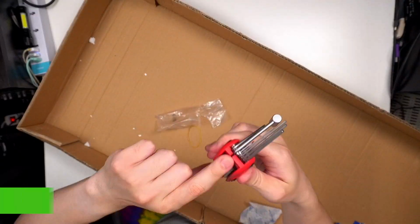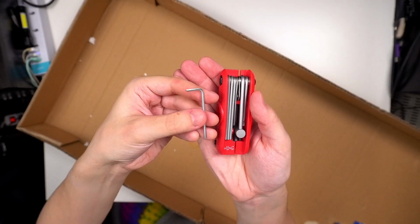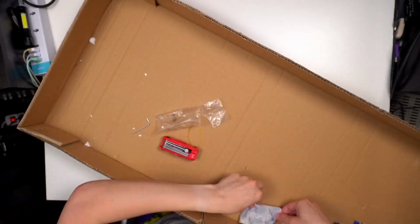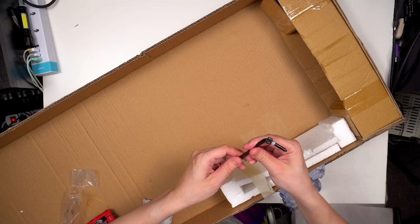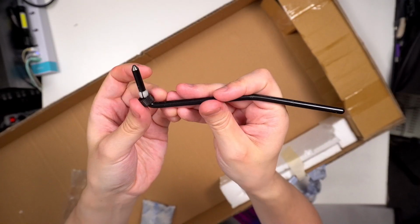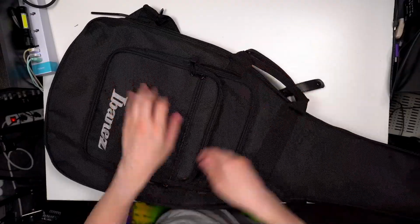Inside the box, traditionally for Ibanez Premium guitars, you will find the multi-tool, and for some reason I found another Allen wrench right next to it. I don't think it belongs here, somebody must have forgotten it here. Let me guess, the guitar gig? Other than that, there's a tremolo arm, a version with a nut, which is a bit different to those snap-in tremolo arms you'll find in older RG models.